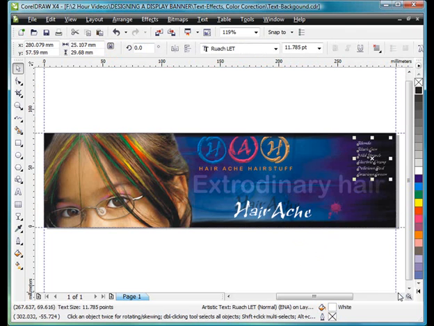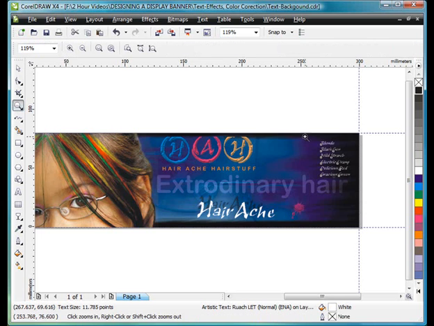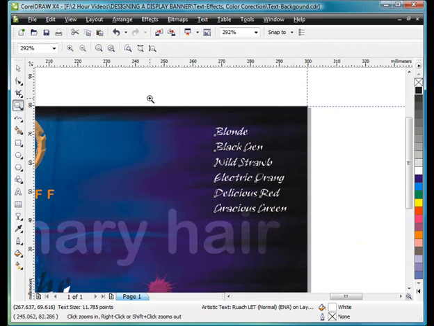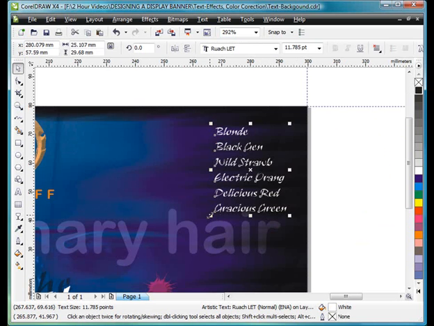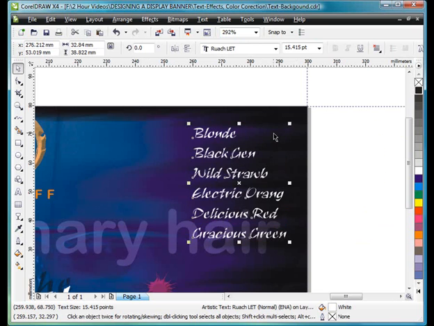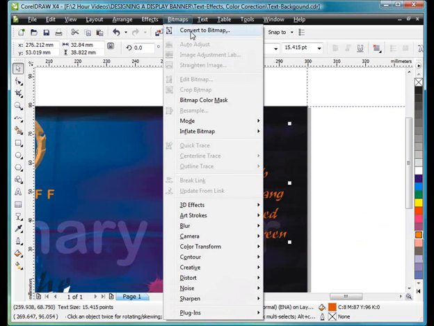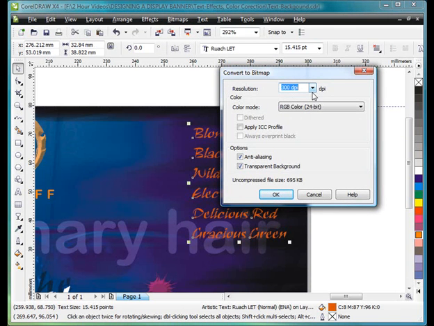Let's do something creative with this text over here. So I'll zoom in, and I know exactly what I'm going to do. Increase the size a little. Alright, Control C, copy to the clipboard, and then I'm going to make this an orange colour. Okay, straight up to bitmaps, convert to bitmap, 300 dpi.